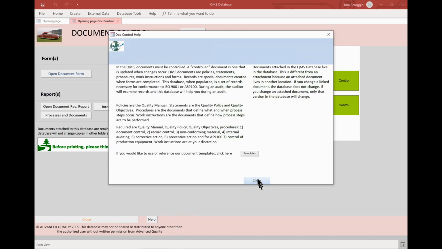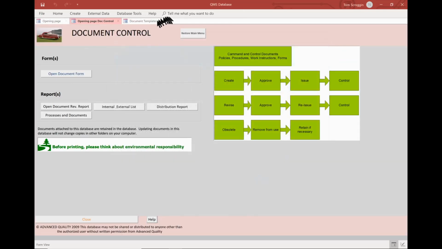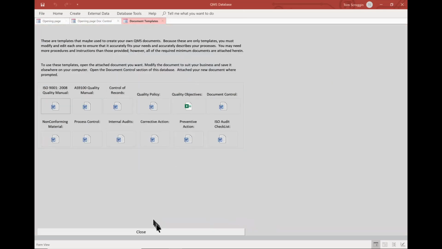And again, there's a help section. If you need to create some documents, you're not sure how, there are some templates. These templates are based on prior revisions of ISO and AS, and they are meant as a basic template only. It's just to get you past that 80% typing and format. You do need to edit these and make them your own. They are not standalone ready to go. If you need a document, you need to write it to fit your organization. This is just a starting point for you, but there are a number of documents available here.